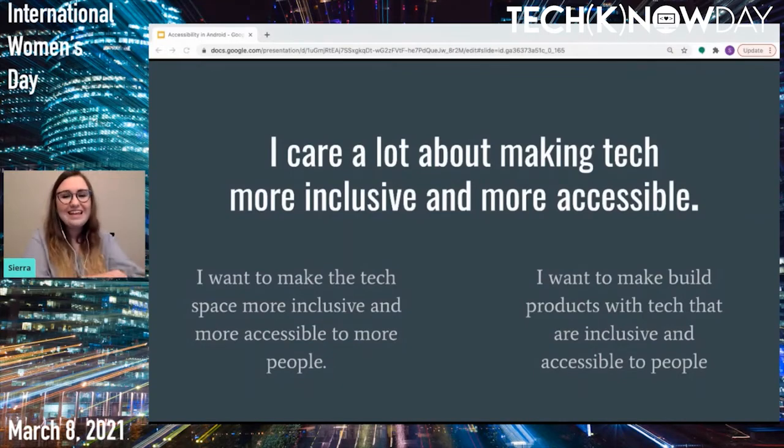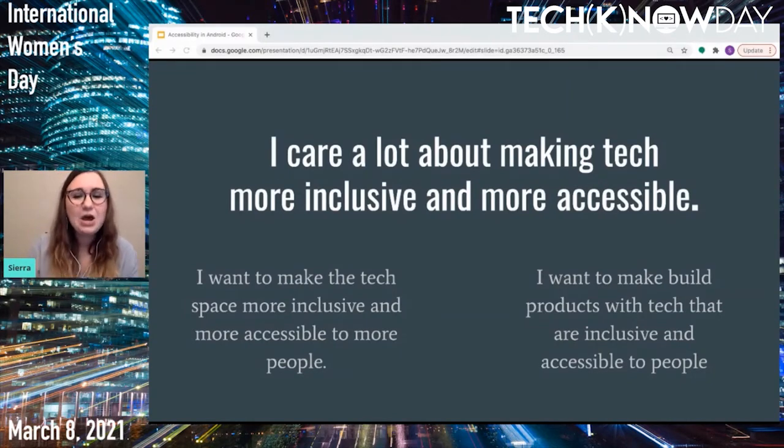But I want to be clear that building accessible, inclusive apps doesn't stop with just the physical limitations. There's lots of other things that we need to consider that we won't be talking about today. I encourage you to think about the content of your application, what kind of language that you're using. Is your app inclusive to all the different genders? Are the images that you're using also diverse and represent your whole audience?